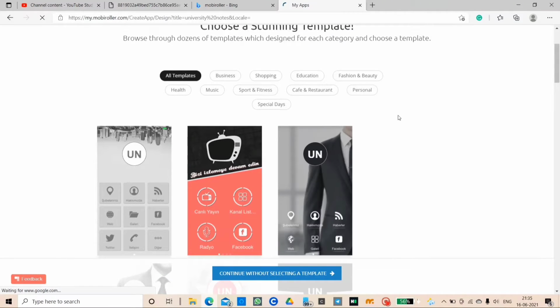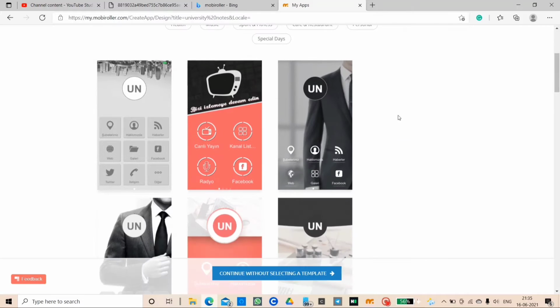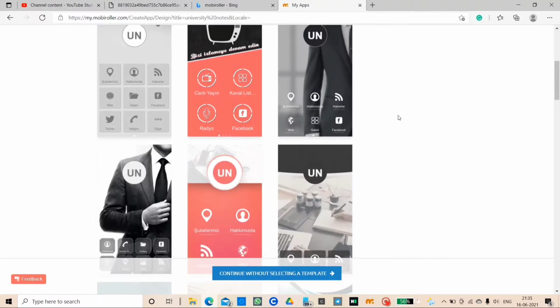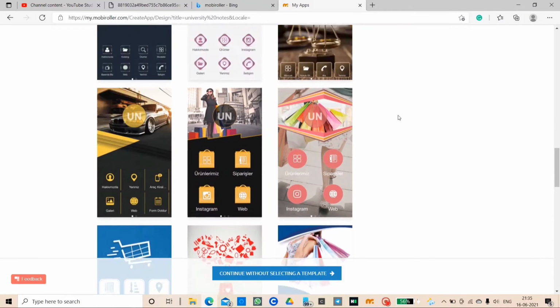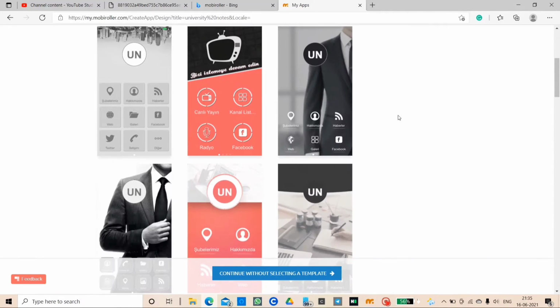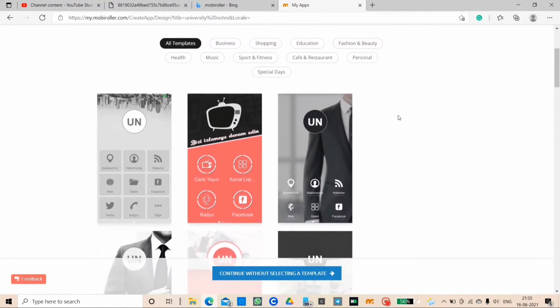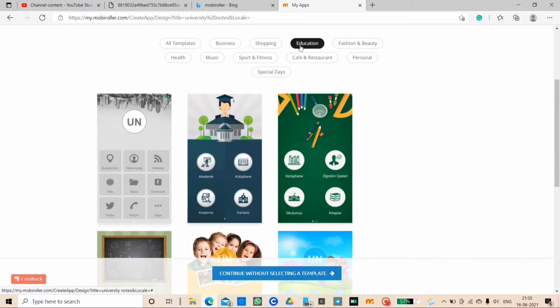These templates are automatically created by the app for you, depending on what you select. Now you have options where you can select. Here you could put education. Now I have selected education because I prefer to make an app which contains the notes of an institution or school or college.